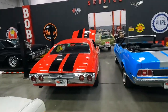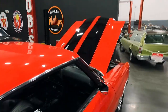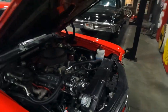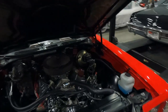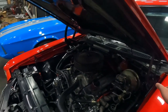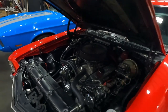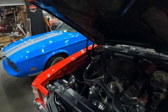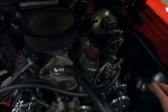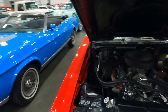Chevelle — another one that just came in. I was told this is a real SS car, but it now has a 383 stroker. They did quite a bit of hot rod work underneath here. They maintained power brakes and it looks like power steering, and they do have air conditioning — factory air conditioning that they've updated to a modern compressor. Really sweet. I like it.